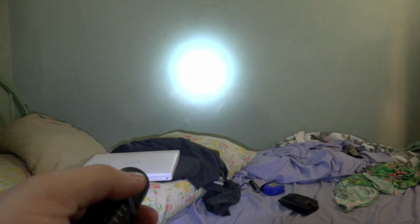Now I'll cycle through the brightnesses. I have the 14500 battery in here now. You get low, medium, and the bright here I would say is a little over 200 lumens with the 14500 battery. Now we're going to go outside and see how this thing performs in the real world.